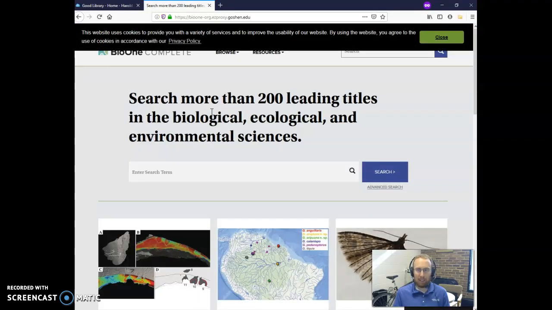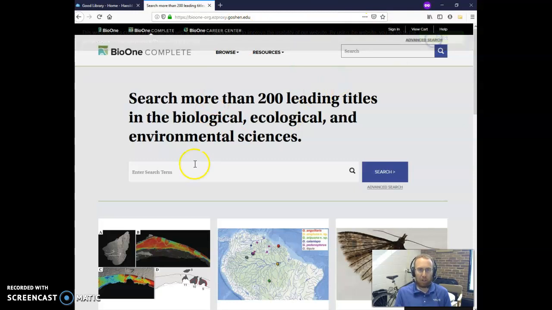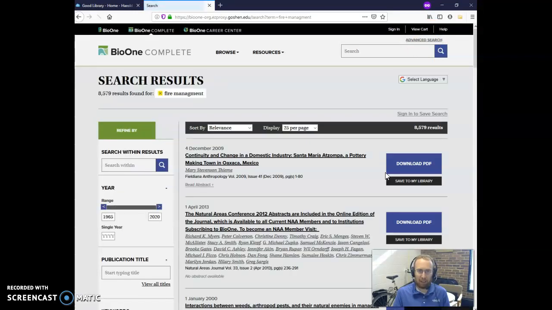So this is a different website. What I really like with Bio1 is that it gives you a lot more full text than you may see in GreenFile, even though it searches a little differently. You can do a search with their big search box, or you can click on the advanced search and it will give you a pop-up with the 3 search boxes as before. Let's just begin with the big search here.